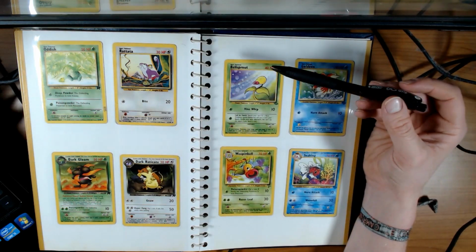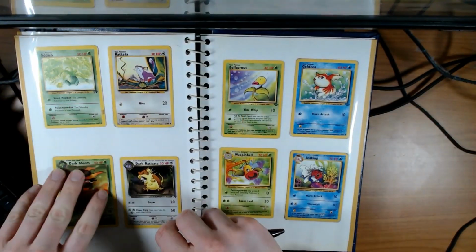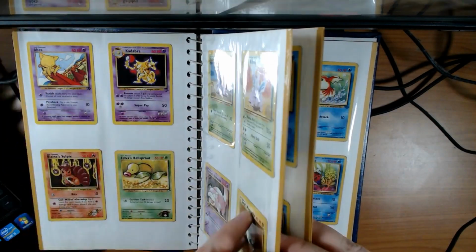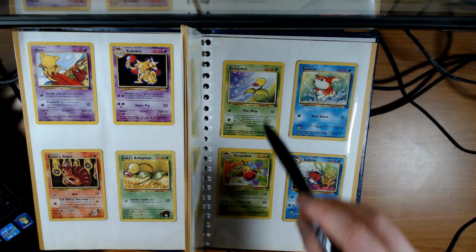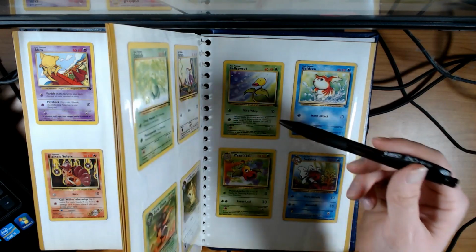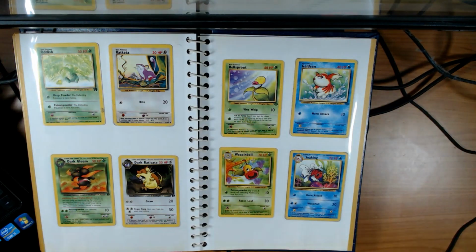Okay, then we move over to Bellsprout, 40 HP. It does a basic Vine Whip, which is 10. Did we? I swear we already looked at Bellsprout. Yeah, we looked at Erica's Bellsprout, which is actually different because if you look at it, it's Careless Tackle 20, 50 HP, where this basic Bellsprout's only 40 HP, and it does Vine Whip, which is 10, so it's a lot weaker. But it's also got Call for Family. Search your deck for a basic Pokemon named Bellsprout and put it onto your bench. Shuffle your deck afterward. You can't use this attack if your bench is full.